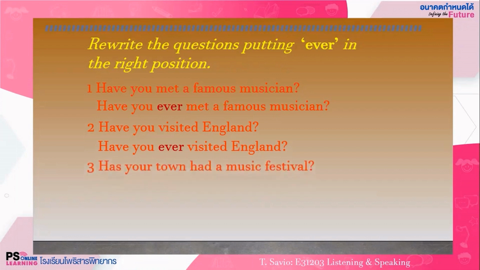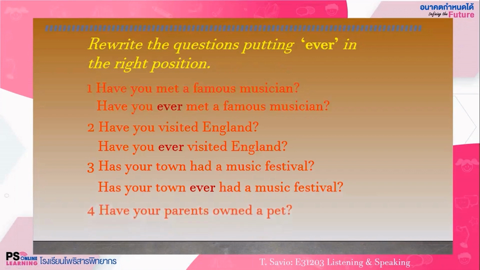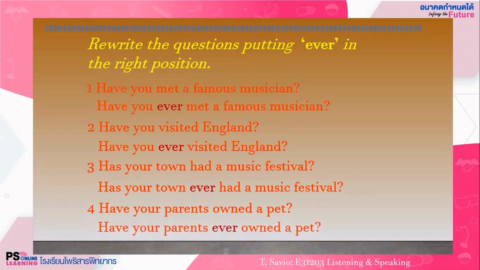Number 3. Has your town had a music festival? So had is the verb. Has your town ever had a music festival? And number 4, have your parents owned a pet? Here the verb will be owned, so ever will come just before the word owned. Have your parents ever owned a pet?